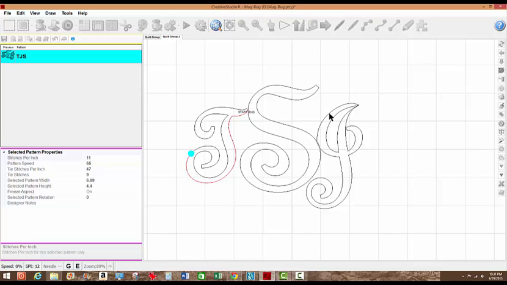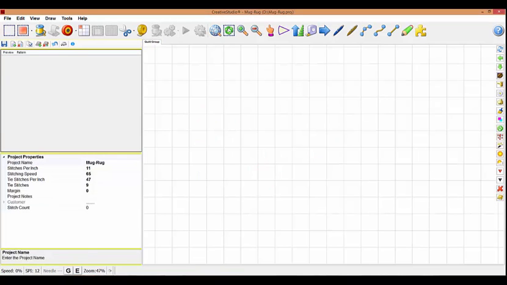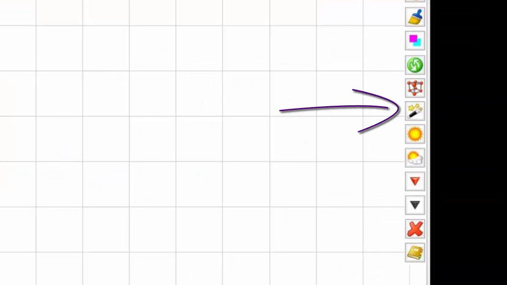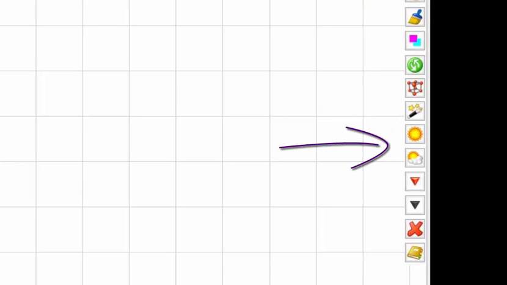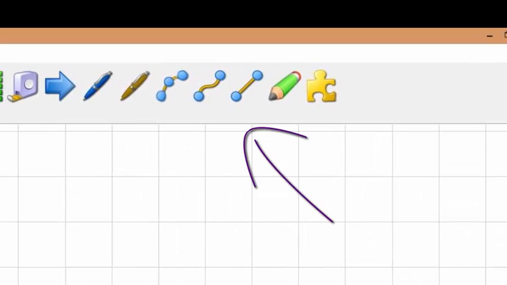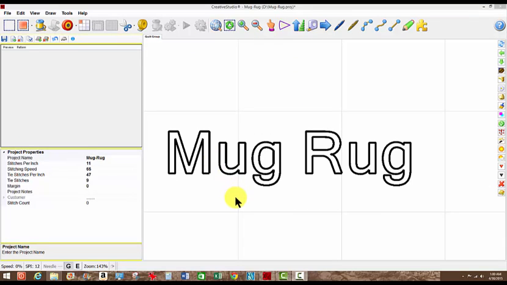In addition, since I receive lots of questions on crosshatching behind applique, I will also demonstrate one way that can be accomplished. We will take a look at Convert, Fill, and we will also take a new look at the Draw tools. We'll begin our mug rug project.